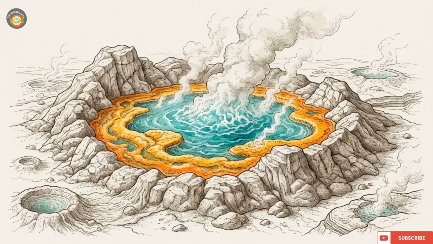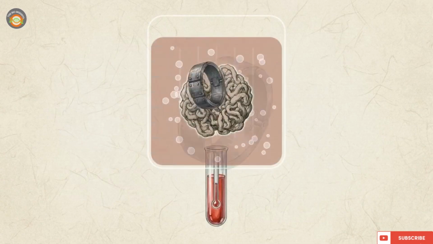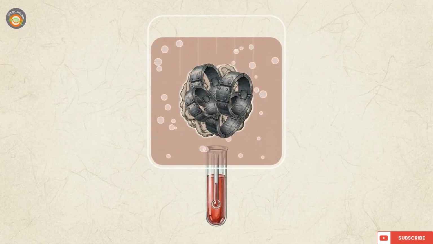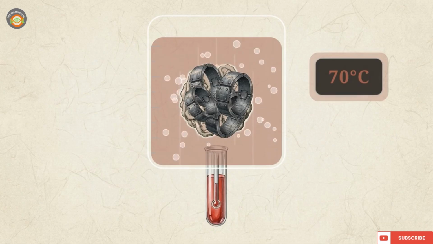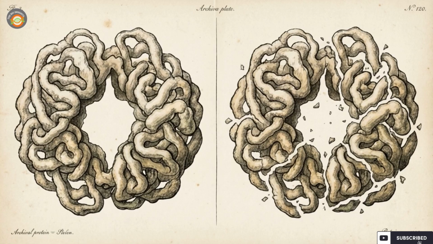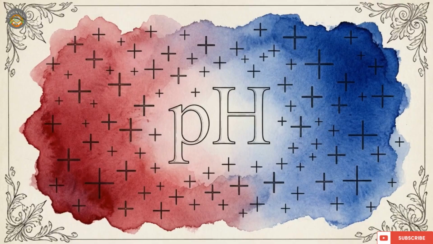There are biological exceptions to this limit. Thermophilic bacteria found in hot springs have evolved heavily reinforced protein structures that allow their enzymes to operate safely at extreme temperatures up to 70 degrees Celsius. An enzyme's optimum temperature is the physical threshold where it extracts maximum kinetic energy from its environment, right before shaking itself to pieces. The final physical constraint is pH, which controls the overall concentration of protons in the enzyme's immediate environment.